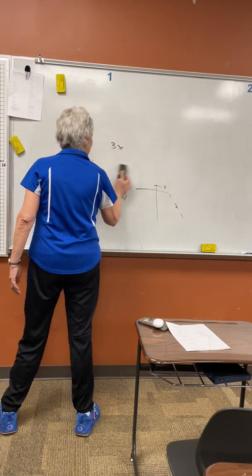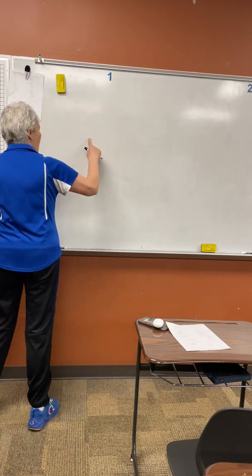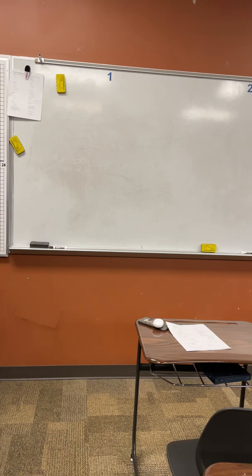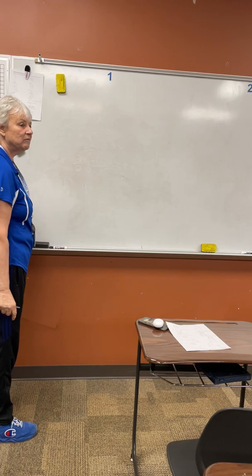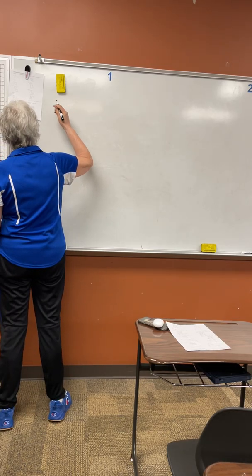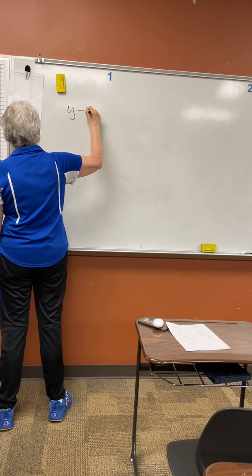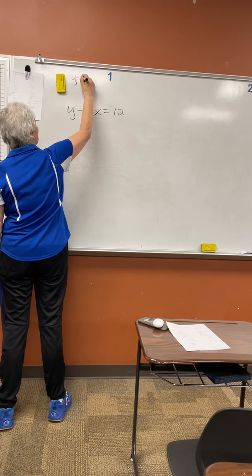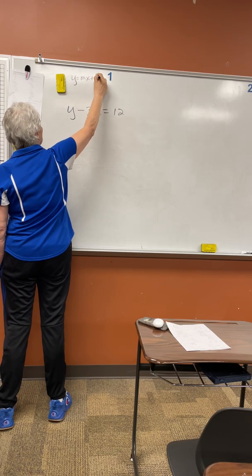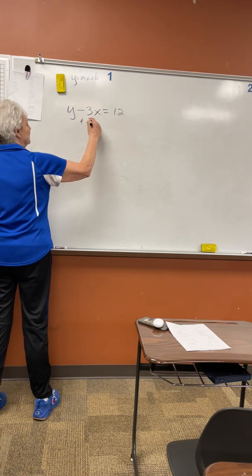All right. I'm going to make these a lot harder just for you to practice, but I won't test you on anything hard. Solving for y is probably the most important one. All right, let's try y minus 3x equals 12. And by the way, anytime I tell you to solve for y, I want it to look like that at the end. All right, what do I do? Add 3x.